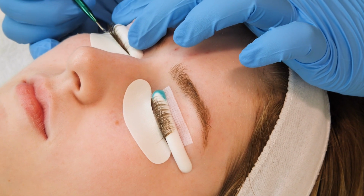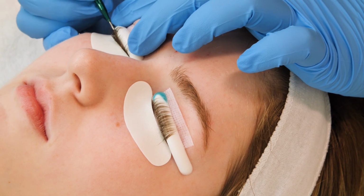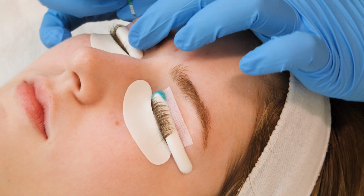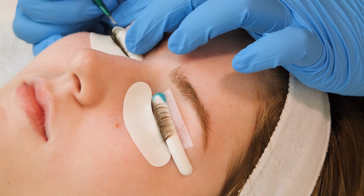When you start on the other eye, make sure that you're also checking back at the other eye to make sure that the lashes are still being pulled in that same direction. If you accidentally start pulling them at an angle on the other eye, they will look unsymmetrical, so just keep an eye on that.